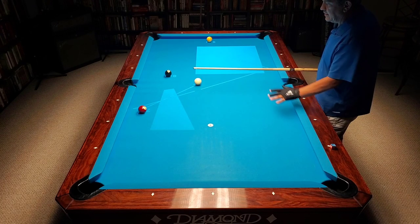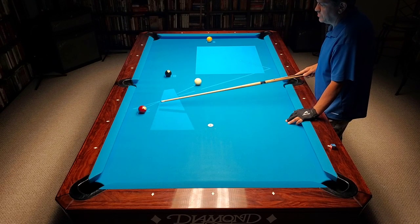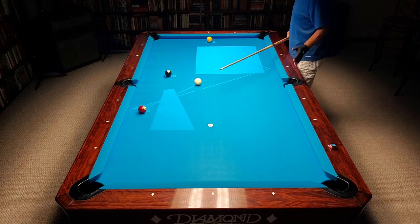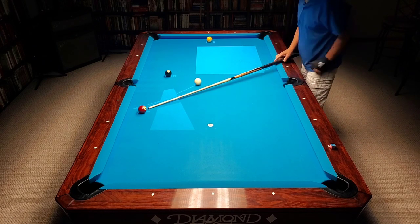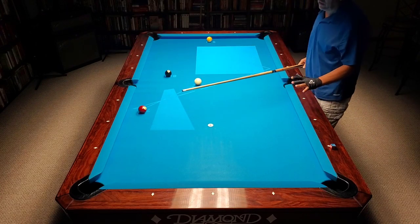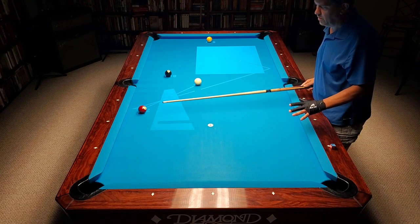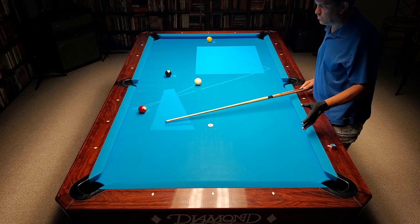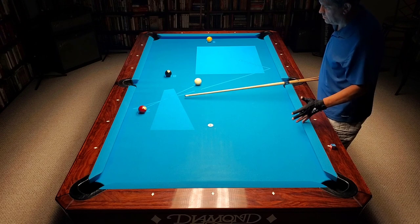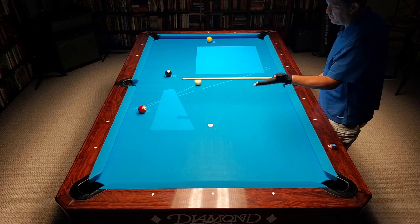It could be the last two balls of an eight-ball rack, or just the eight ball where I have to play the seven and then the eight at this angle. I want to play position to shoot the eight in the side pocket. A lot of players will opt for one area, but I prefer this area — my cue ball anywhere in here gives me really good control. It's not too steep, not too straight — about a thirty-degree cut, ten degrees thicker or thinner — and you can do a lot with the cue ball in that zone.